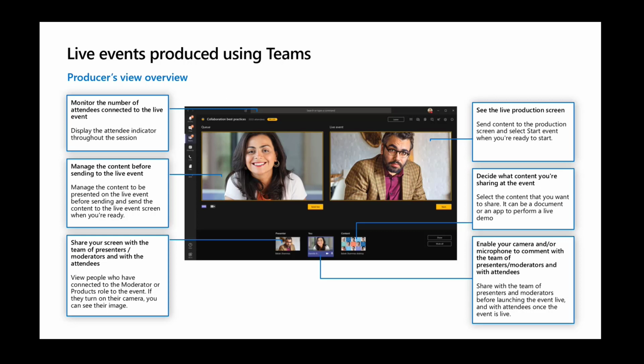And typically you have your producer doing that while your presenter's talking and actually handling the conversation and delivering the content. So that's nice, like I said, you can have producers and presenters and organizers, and everybody has a role to play. You can share your screen, obviously, with the presenters and the moderators and the attendees, and you can see what's going to be presented ahead of time. And it has controls for your camera and your microphone and everything else, so that you can manage who's speaking and make sure that nobody's talking over each other, right?